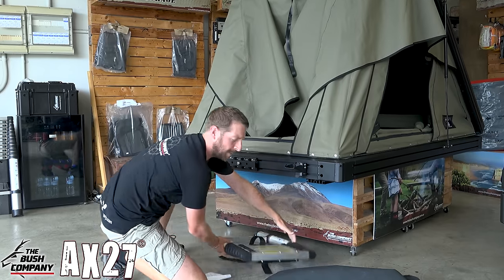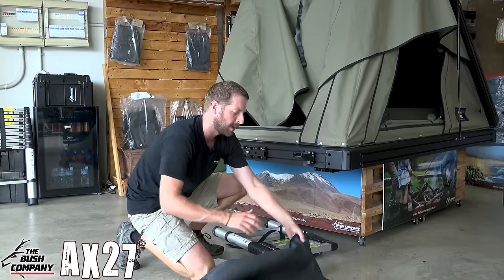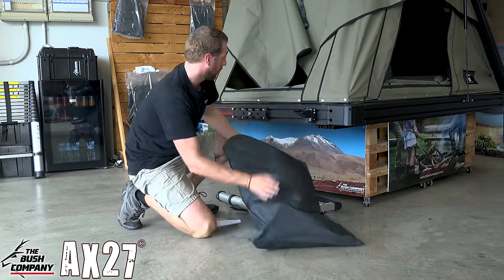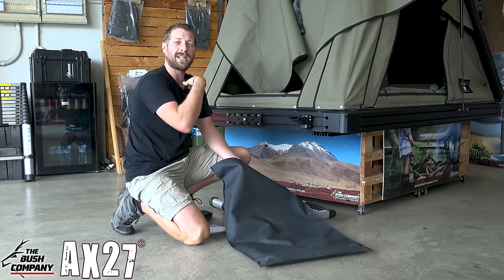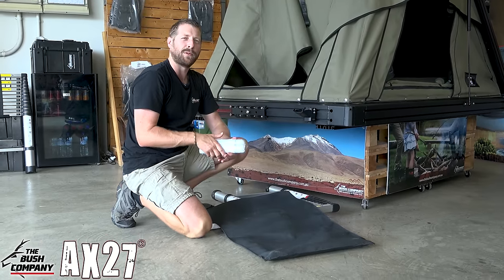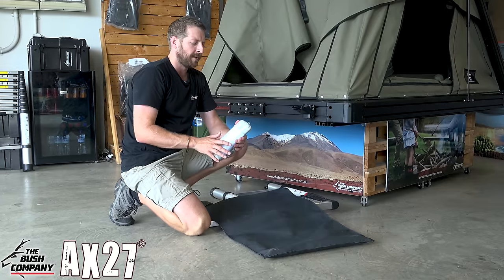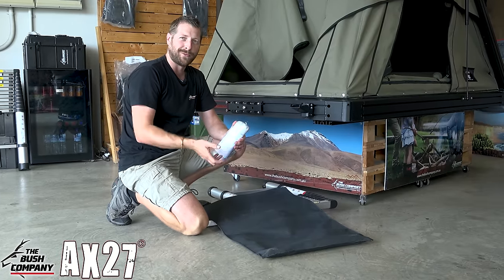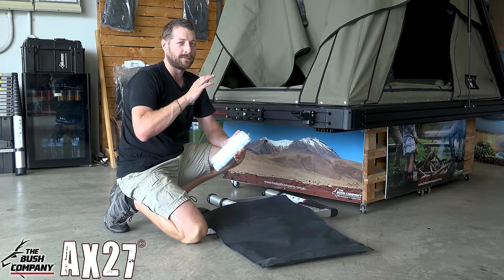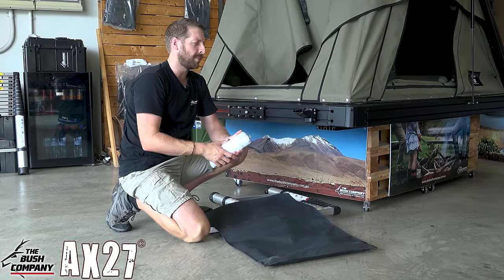Now, included in the ladder bag is our universal mounts, as well as your second ladder mount bracket. One of these comes spare. You can either attach to the right or the left-hand side. Now, the universal fitting kit will fit 95% of vehicles or load bars, roof racks, and so on. You might need to tweak this, or if your car's a lot different, always get some custom brackets made.